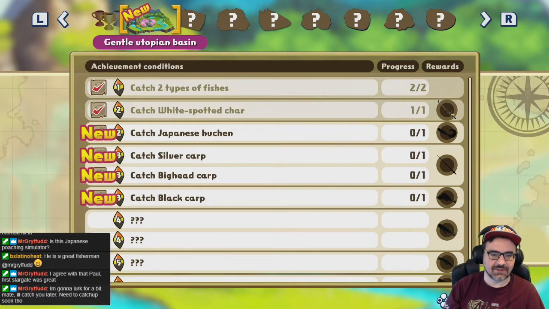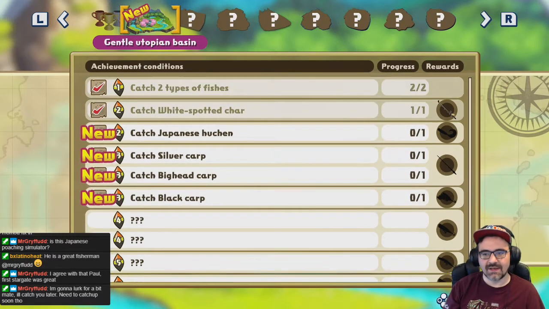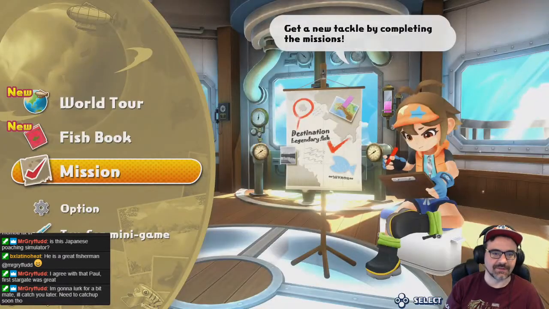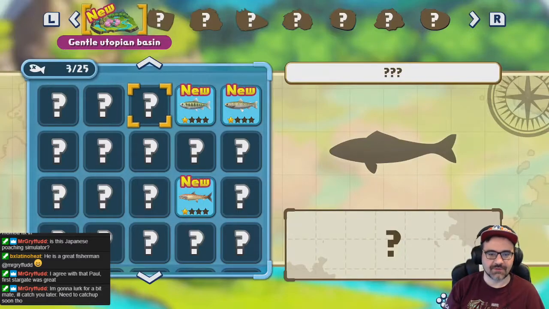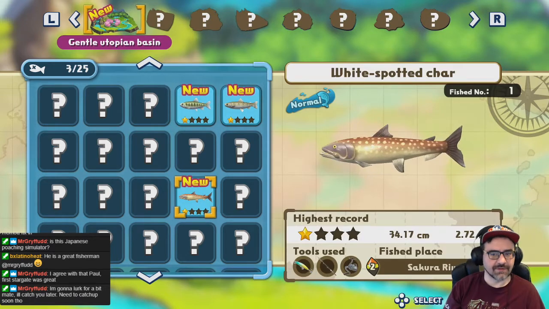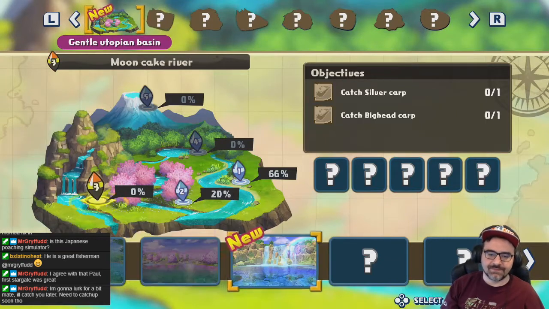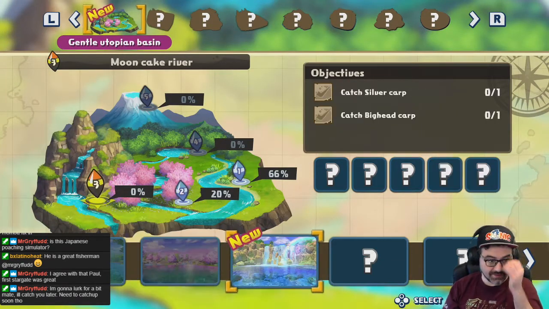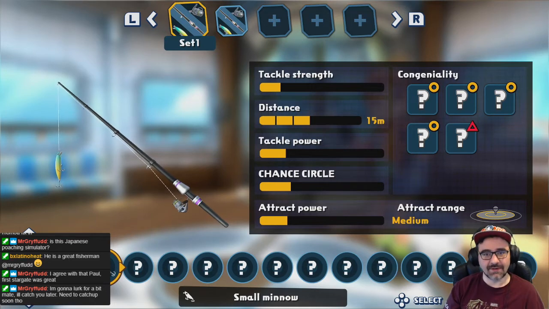Catch Japanese hoochin, silver carp, big head carp, and black carp. And oh, that's why I got that rod. I see. Have a quick look at the fish book. Good looking fish. So one thing this game is lacking that real fishing has is a story, because there's really not much of a story going on here, is it?